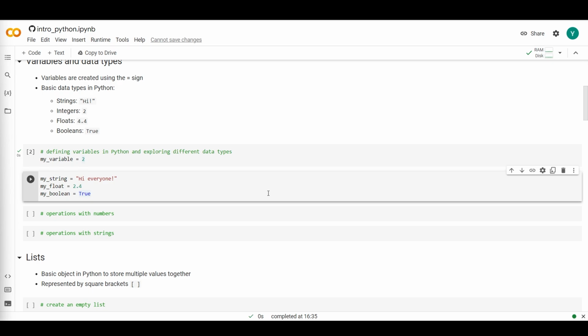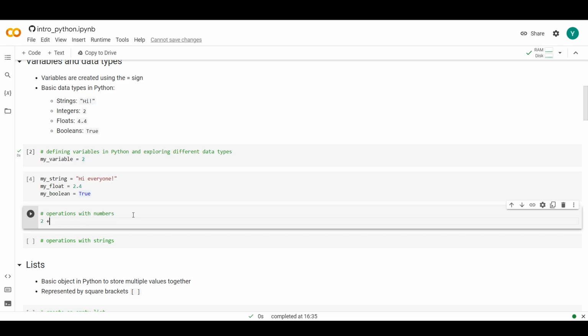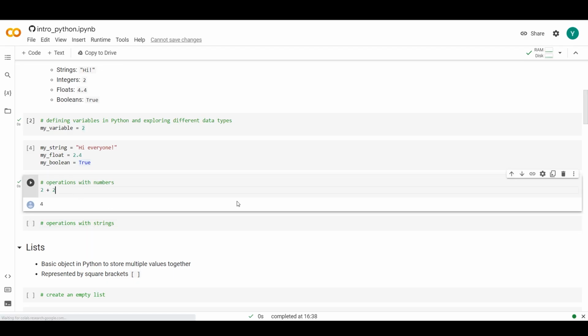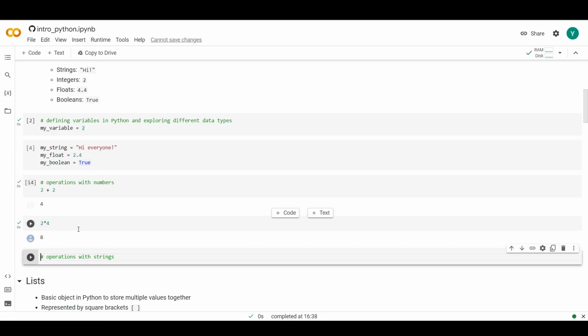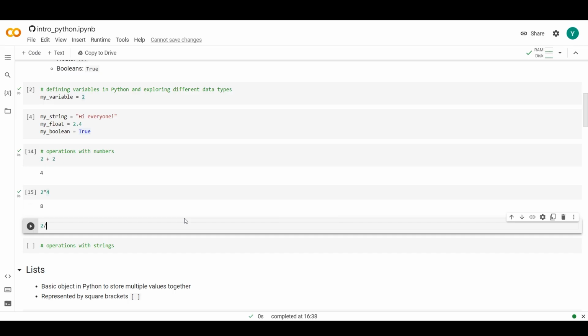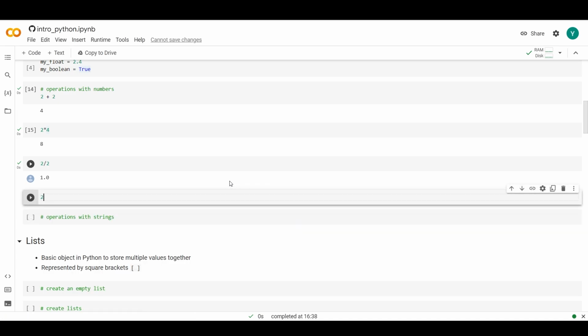And each data type has a set of operations that we can use on them. Python allows you, for instance, to easily use all mathematical operations on numbers. So that means that we can do 2 plus 2 and we'll get the mathematical operation done. We can also do 2 times 4 using the asterisk, and we get that done in Python. We can do 2 divided by 2, and we get that done. And we can also do 2 to the 8, and this exponentiation is done with a double asterisk.